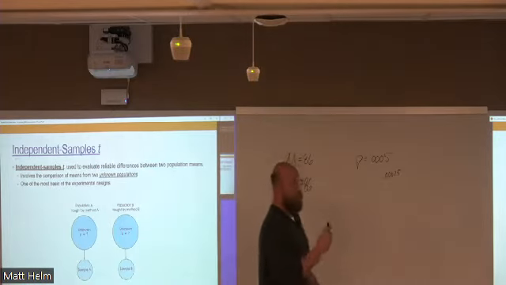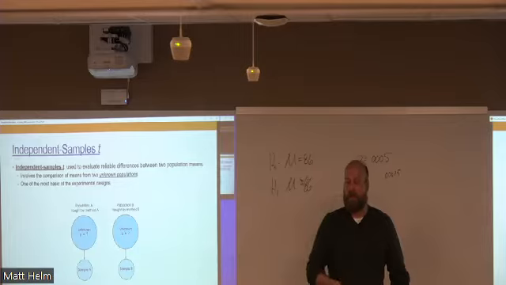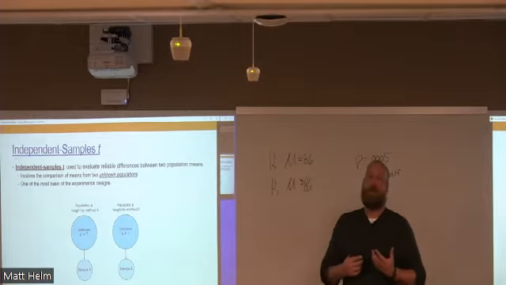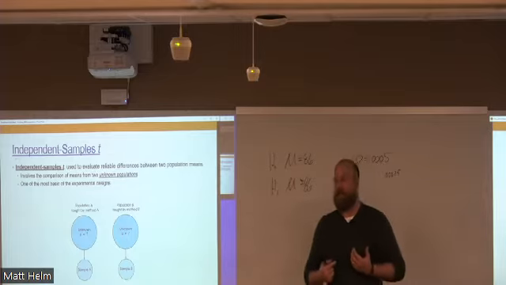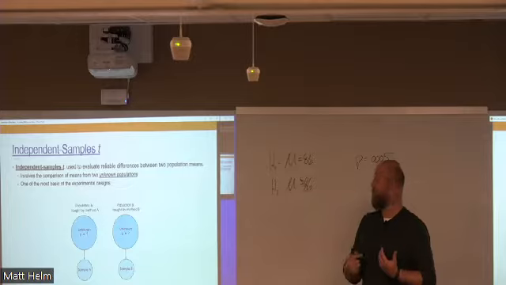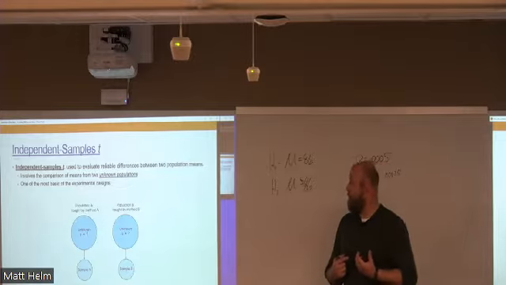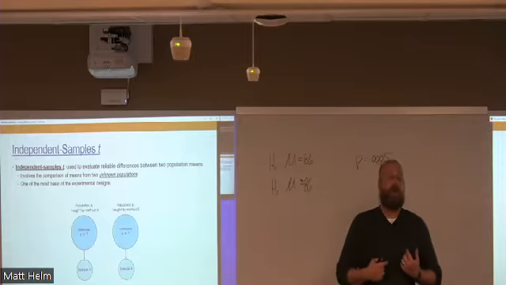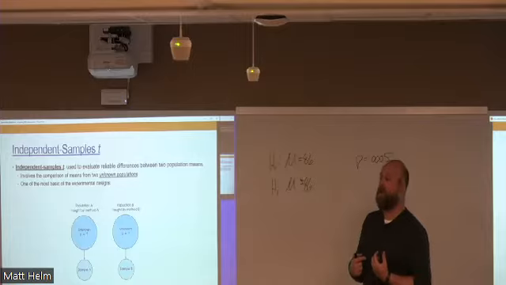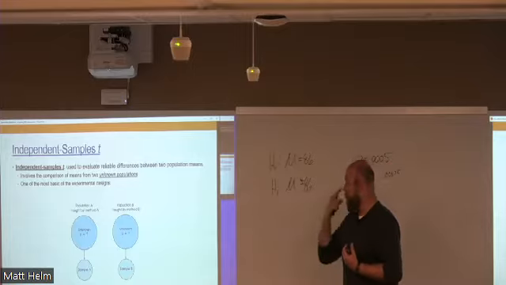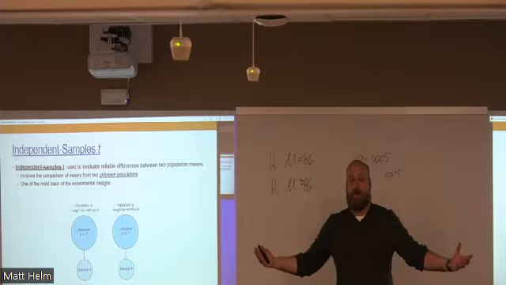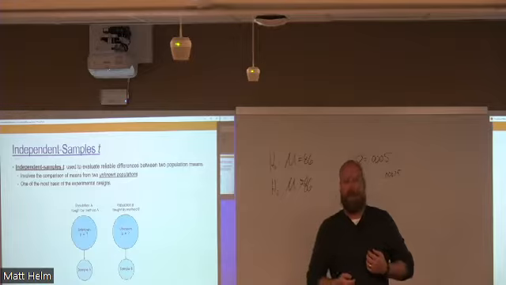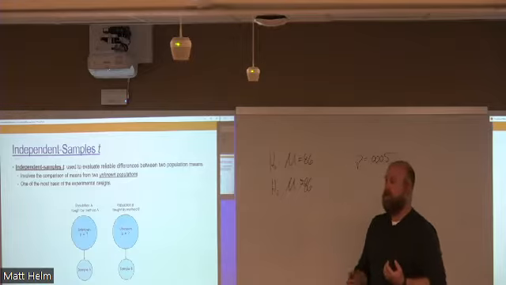Last week we went through and introduced our independent sample t-test. This is kind of the bread and butter, the basis of a big chunk of the analyses that we'll be running throughout the year, right? With our independent sample t-test, we want to evaluate differences in means across two populations where the population mean and standard deviation are unknown. So we don't have access to means or standard deviation of the population. If we did, we wouldn't need an inference test, but we don't. So we do need an inference test.